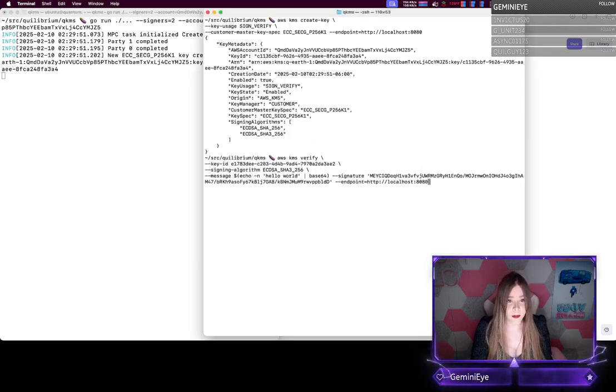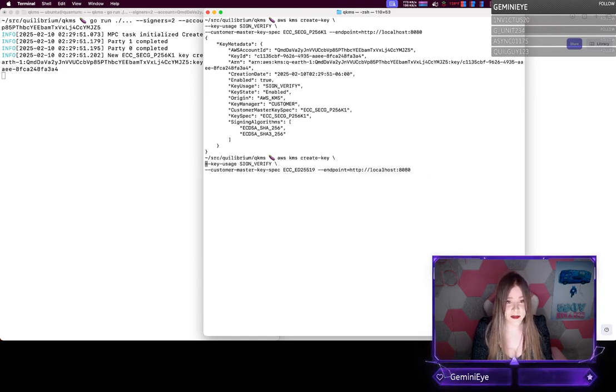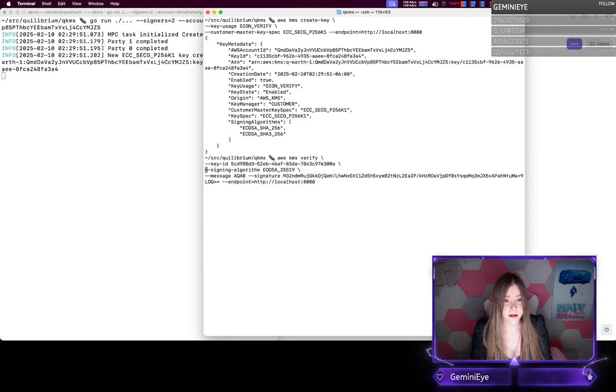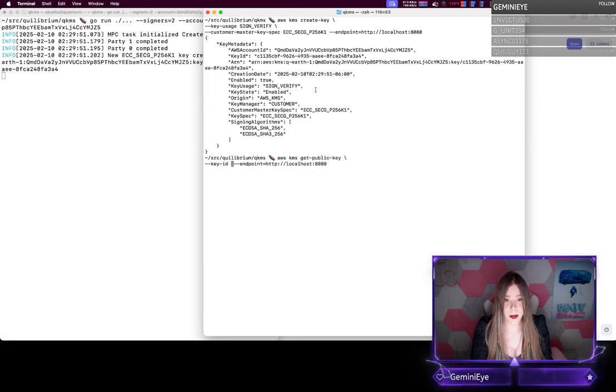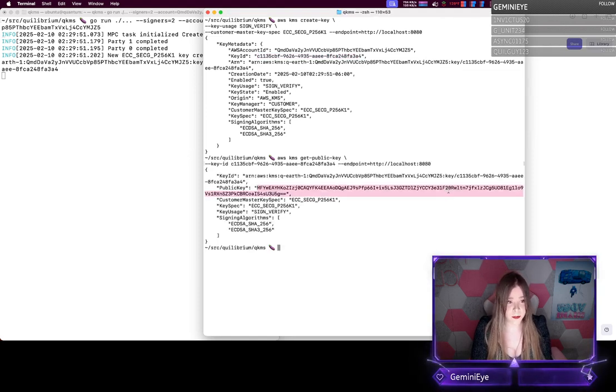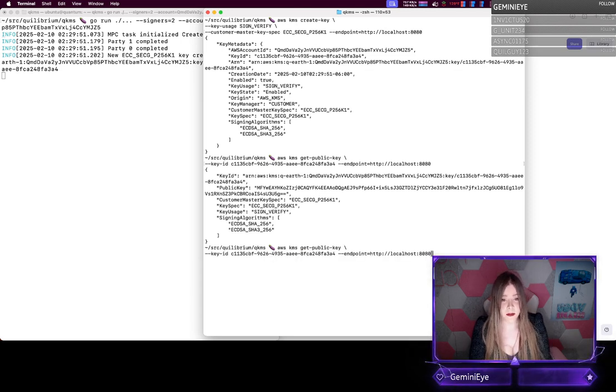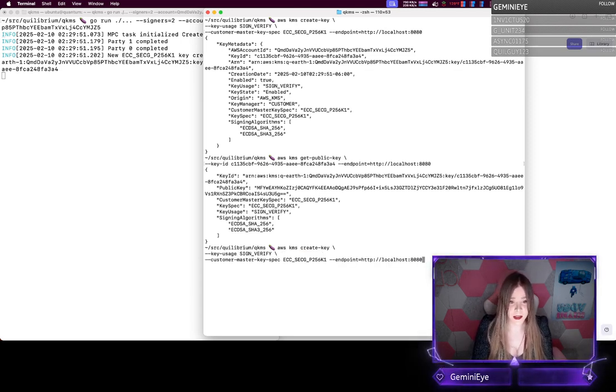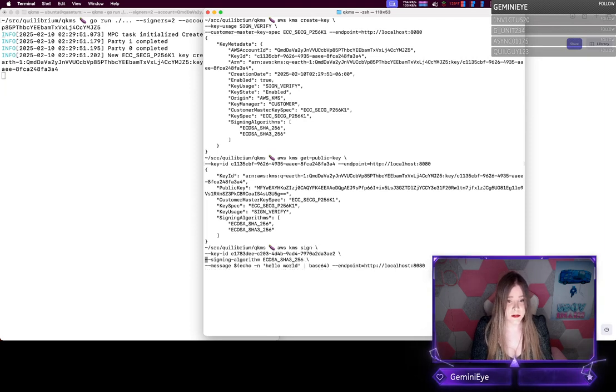And very similarly, let me go ahead and, where's the public key? I did these all in advance because I can never remember the full CLI. Let me grab that real quick. There we go. And so we'll go ahead and grab the public key and use the key ID, and note that this is in the AWS KMS format. And there you go, you get your public key output. Great. So then let's go ahead and do some multi-party signing with it. So let's go ahead and create a signature request. And so this is going to be the fun part.